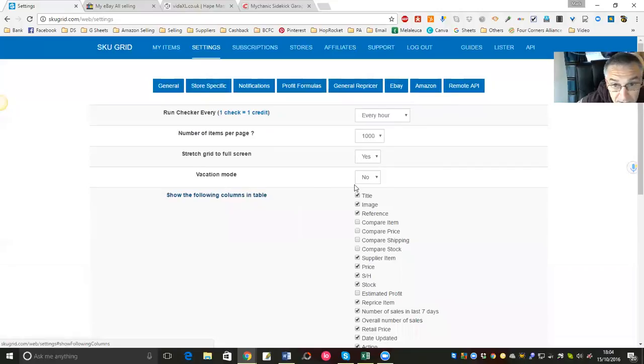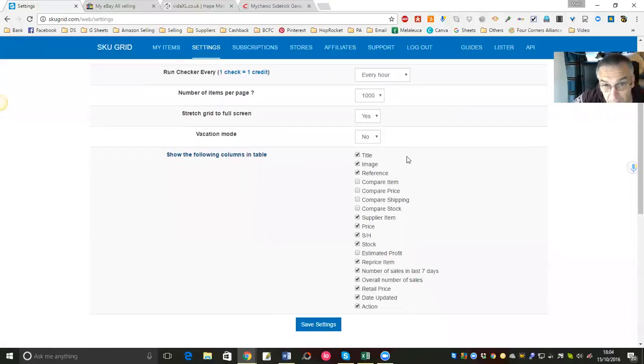Show the following columns in table. Now, I have unticked all the compare ones and the estimated profit one, because the estimated profit works with compare. We don't recommend using compare, because every time Skugrid goes into eBay to check your item price and adjust it or whatever, it will add an extra view onto your item.